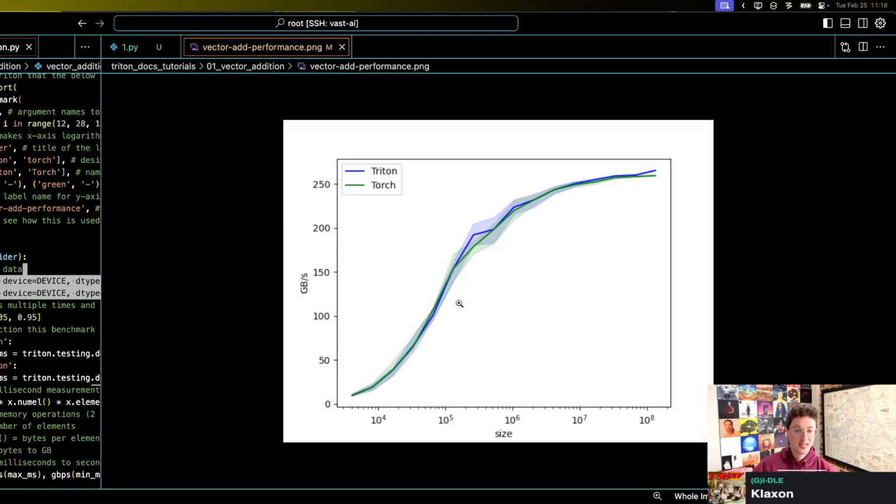With a kernel like this that's so simple, you're really not going to find from just doing this any speedup over PyTorch. It's more so when you get into complicated kernels and kernels that PyTorch doesn't even actually specifically implement, where you can start fusing things together and doing things more efficiently. But that is for our next lesson.